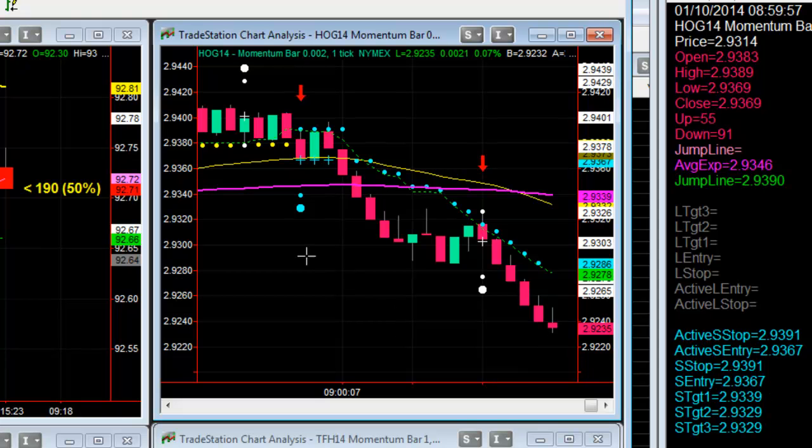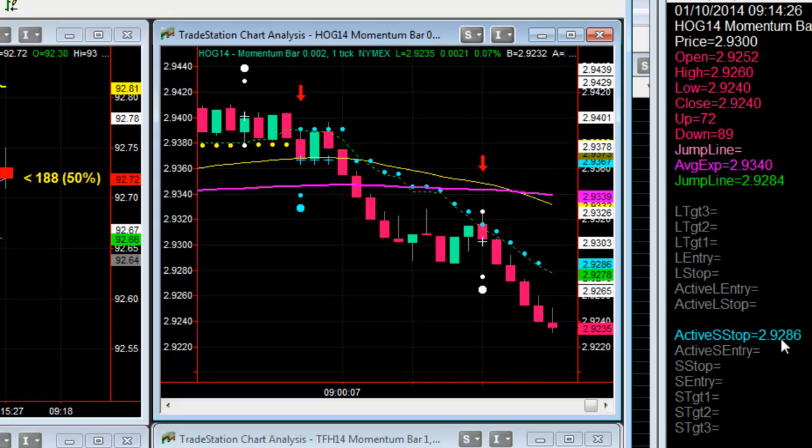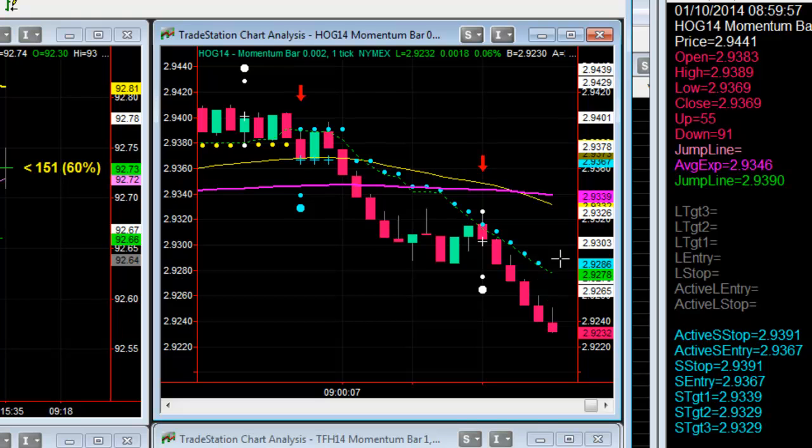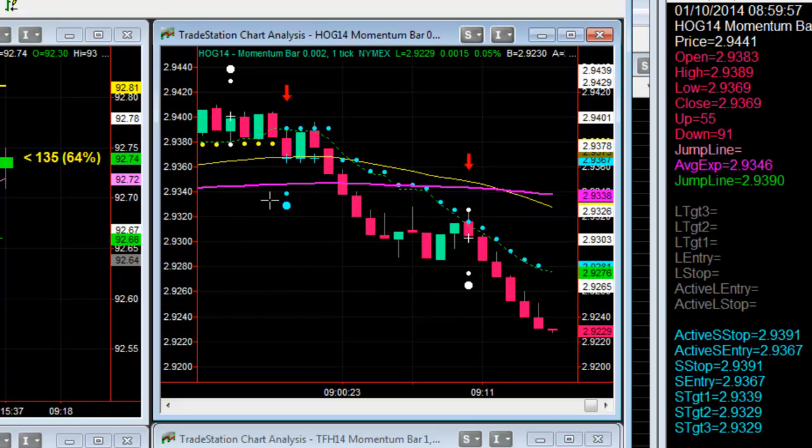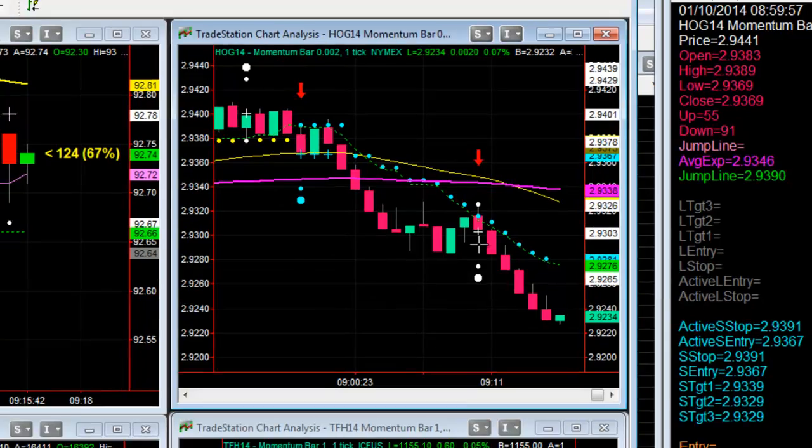93.67. The first position came off. The second position, it's already down to 92.86. That's where the stop would be if it were to push higher. So there's definitely a triple-digit gainer in here, well over 100 plus ticks, not counting the add-on trade.